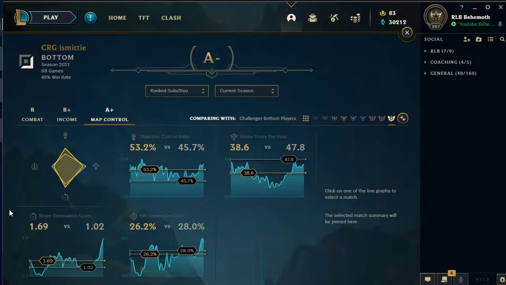Okay, so we noticed that his objective control ratio is fairly high, and now we see that his roam dominance score is also really high. So this ties together that he tries to be a part of a lot of plays around the map, and this ties together as a strength of his, that he's always there when there's an objective to be taken, and thus is a valuable part of the team.